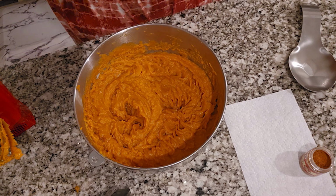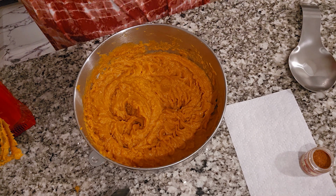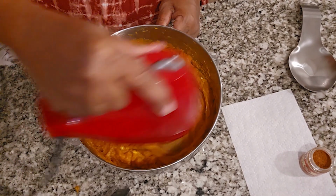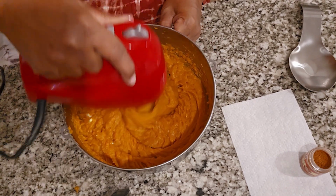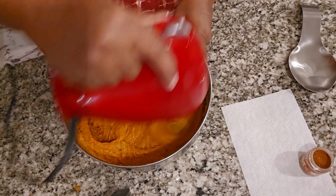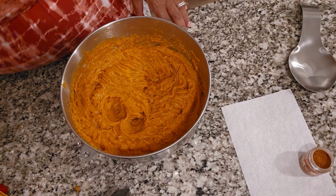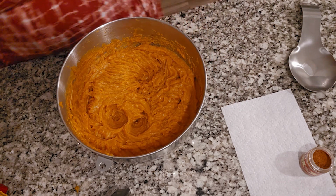I'm just gonna add the other. I think that's... I'm gonna add the other two tablespoons of butter. So that's the whole stick. Make sweet potato pie, it's gonna be different because of the size of potatoes that I use. So a lot of times you have to go by, do you have enough?